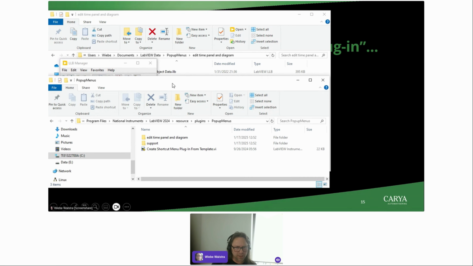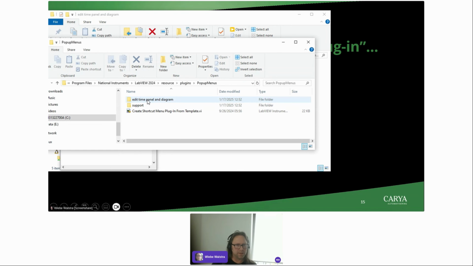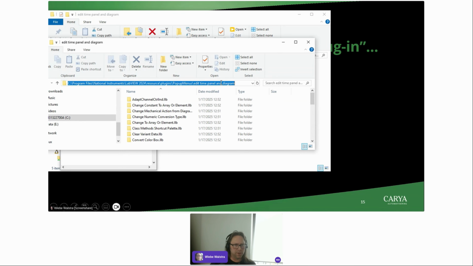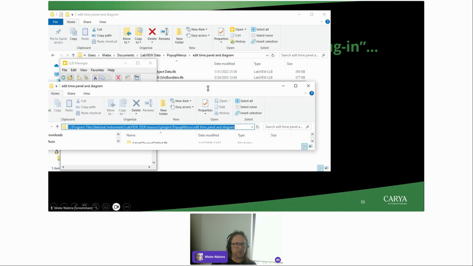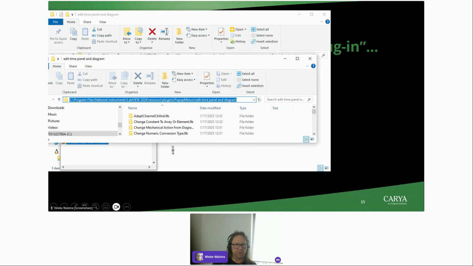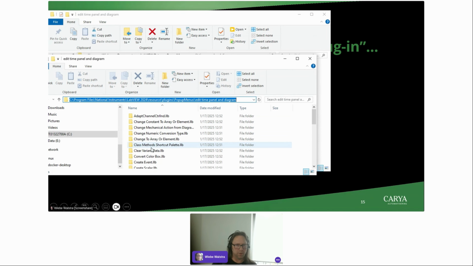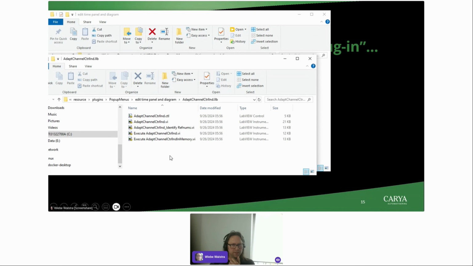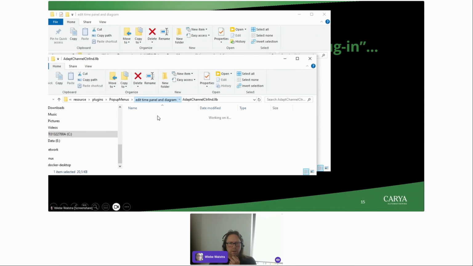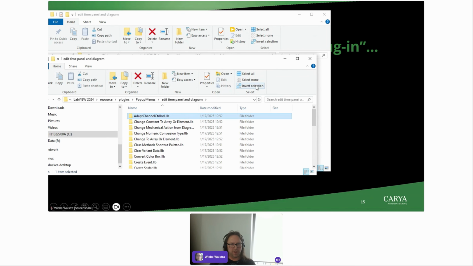One thing to note is that you don't actually need to put it in an LLB. If you open the LabVIEW folder, there are two locations, the add-ons or the LabVIEW data. You can put it there for any LabVIEW version, and you can open the LabVIEW folder for the specific plugins for specific versions of LabVIEW. And over here, you see that there are directories, and those directories work the same. You still need the VI with the same name, this one. And apparently that also works if the library has .llb in there.